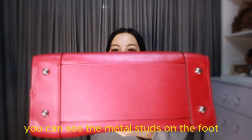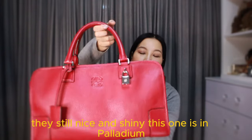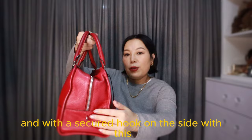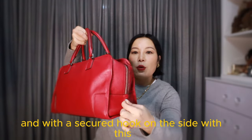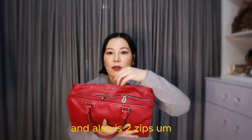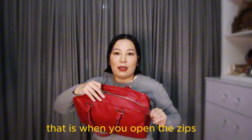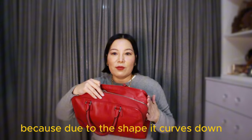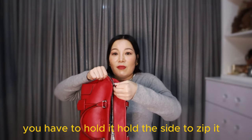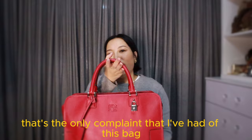You can see the metal stars on the feet are still quite nice and shining, and all the hardware is still lovely. This one is in palladium hardware with a little lock, a cloche for the keys, a secured hook on the side, and two zips. The only complaint is that when you open the zips, due to the curved shape it drops down at a rectangular angle at the corner — you have to hold the side to zip it, otherwise it's impossible to pull the zip up.